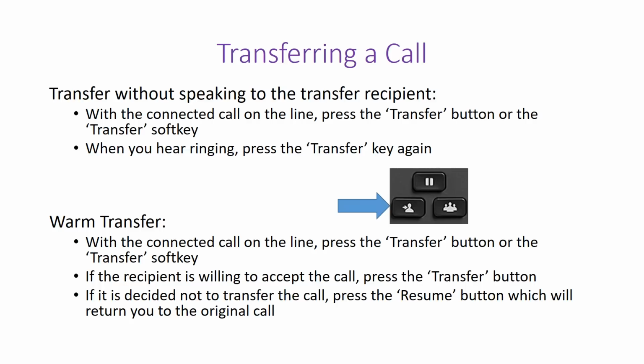In a case where the user who is to receive the transfer call requires more information from the original caller, you can press Swap. This function places the waiting user on hold, allowing you to go back to the original caller to seek out more information. Essentially, you can swap or go back and forth between lines as many times as you require. You can press transfer at any point, at which time you will no longer be part of the conversation.